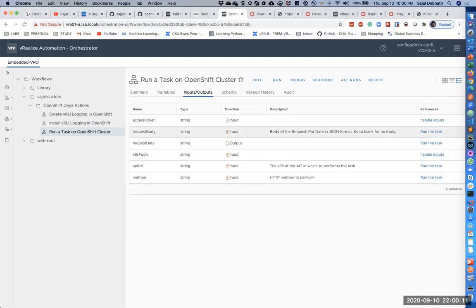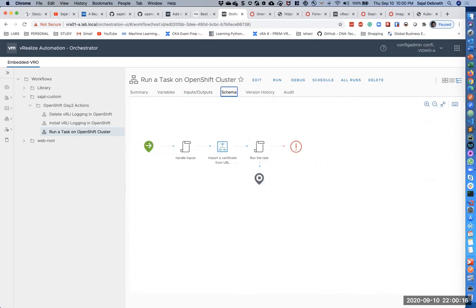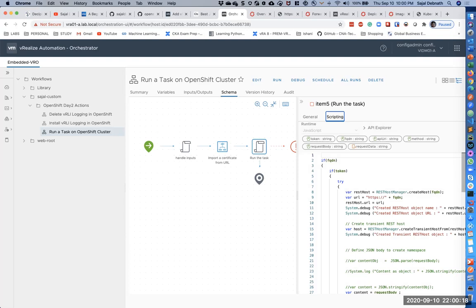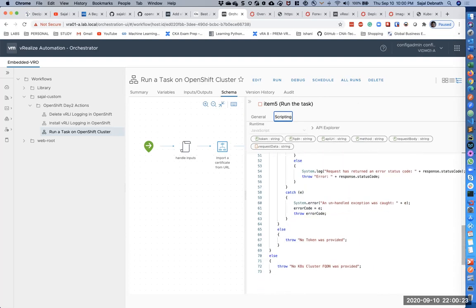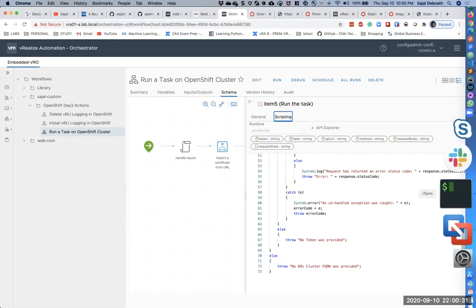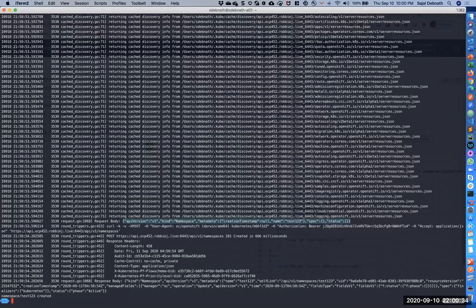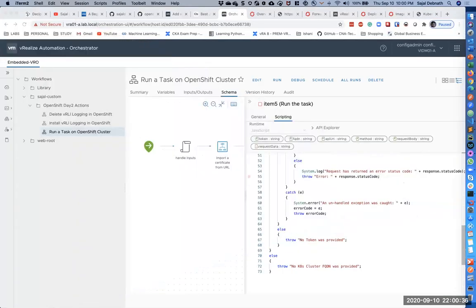And then give me the request body in JSON format. If there is no body, for example when doing a get, don't give anything, keep it blank. And I'm just taking that and running the task. It's as simple as that. Using this framework, you can pretty much automate any task that you can think of in an OpenShift cluster. You can build a workflow which will automate that task for you. With OC, you know that exact information that you want, bring it here, bring these values, and then wrap it up in your workflow. You get your automation.